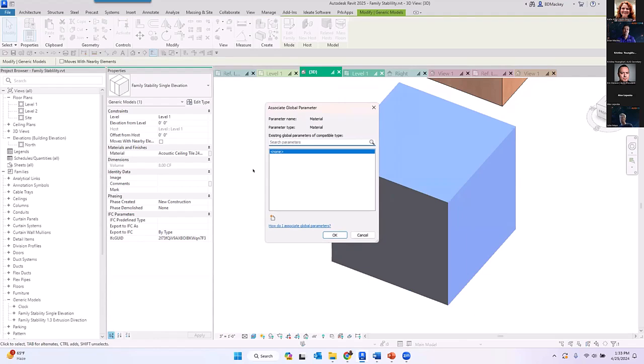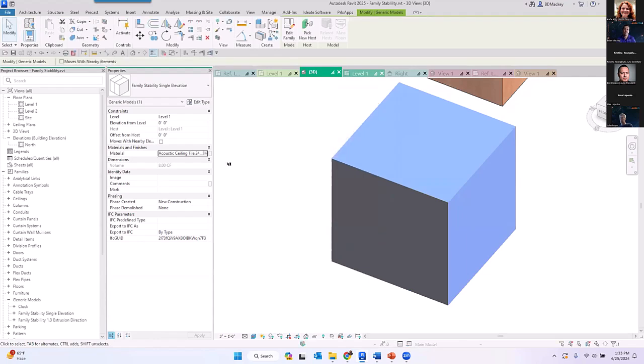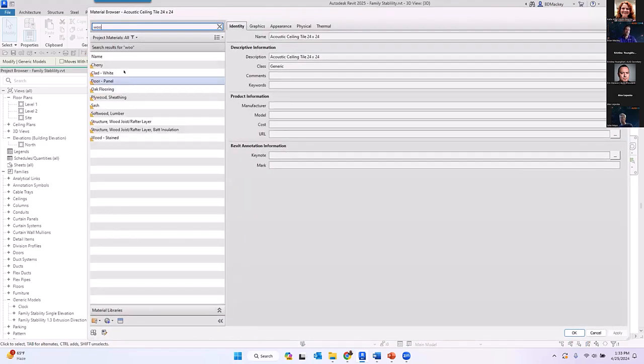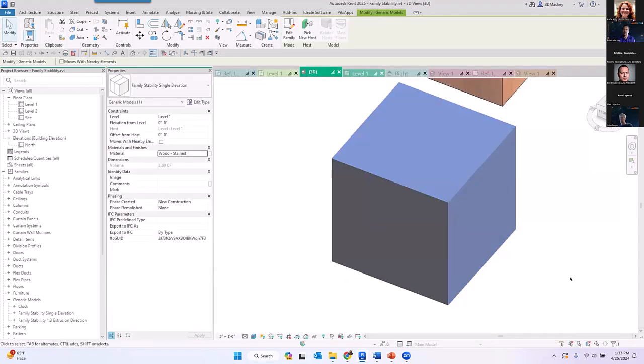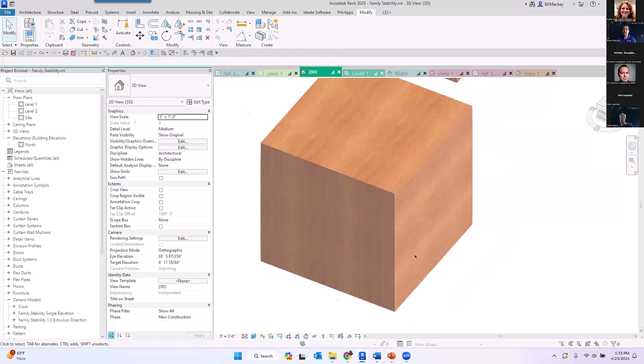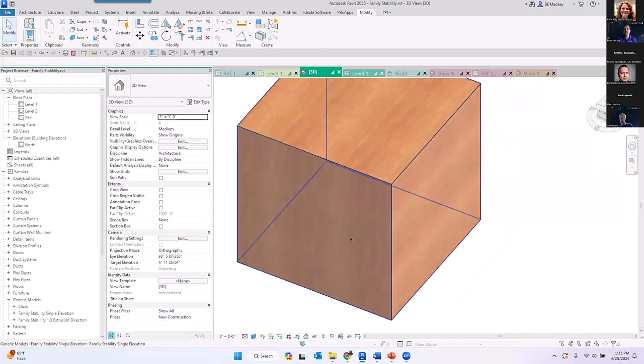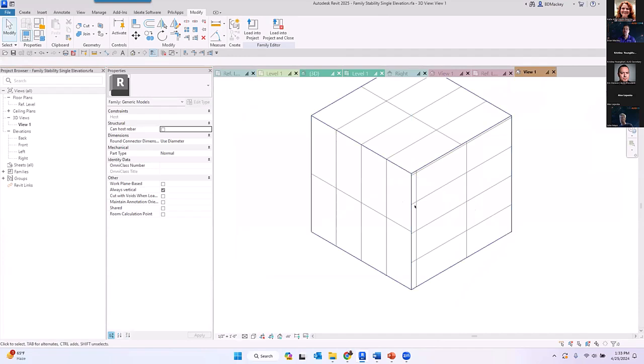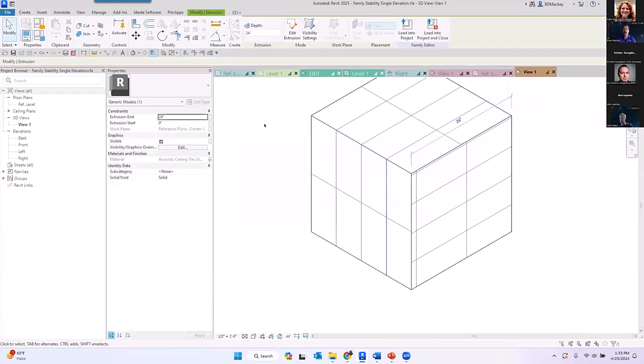I don't even know what material's on here right now. Acoustical ceiling, that's beautiful. I didn't want that. Let's switch it to one of the woods that I'm already using. It's probably wood stained. We'll see. If not, we'll switch it out. Right, so now we can see that this material is going horizontal and this material is going vertical. So again, kind of the same scenario. If I go back to that family, and I didn't want this one to be vertical, I can grab this.